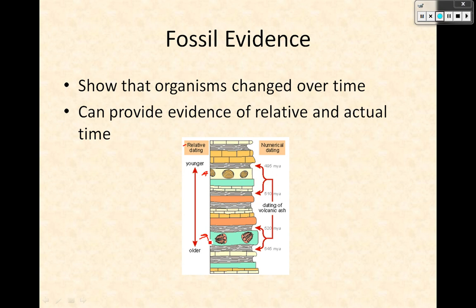But we can also use different strata to look at numerical dating. You've heard of carbon dating of living organisms, or let's say biotic organisms that are currently dead, but they were biotic. You can use carbon dating, but carbon dating is actually only helpful, I want to say, to a couple 10,000 years. After that, it's not that helpful. When you get into the millions of years, it's definitely not helpful.